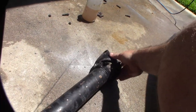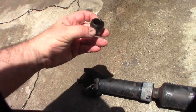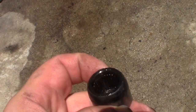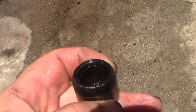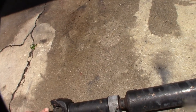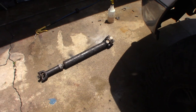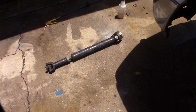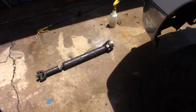All these u-joints feel pretty good; I don't feel any slack in them. But this one feels a little crunchy - see those needle bearings? They're getting thrashed right there. Those bearings are getting broken up - see that space in there? I do keep old ones from last time I replaced it; I always keep extra u-joints in the back in case I'm off-roading and need to fix it. I actually have those three new Spicer greaseless ones, but if I have to fix my rear end that might be pretty expensive.